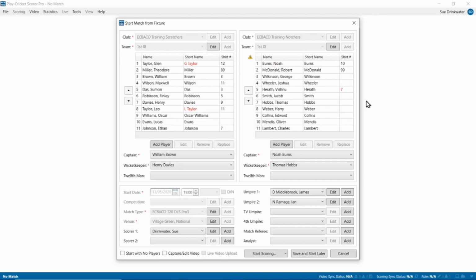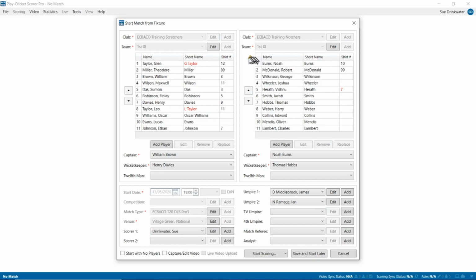So if I've scored for a team before, I will get the last team that I used populated on the screen. So how do I know whether the team is the correct team that's come from Play Cricket, or whether it's just been pre-populated from the last time I logged on? For my team, I might know. I might be able to look around, see the players and identify them. But if it's the opposition, you probably aren't going to know.